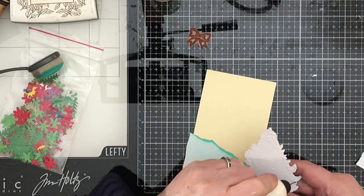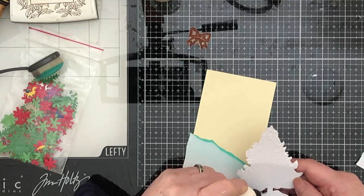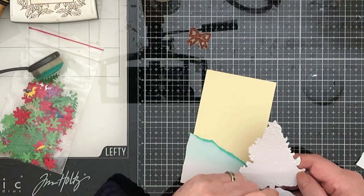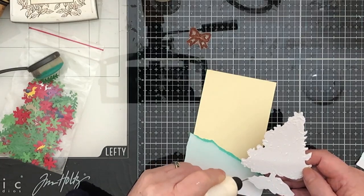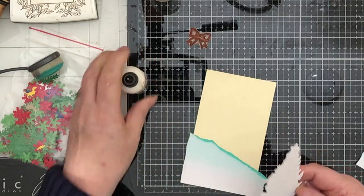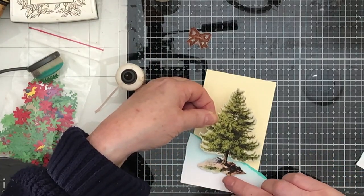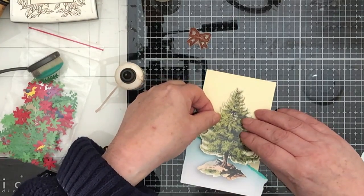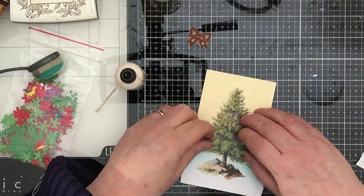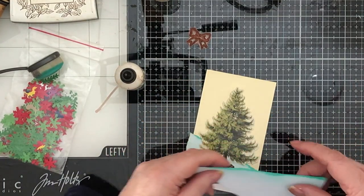So just get this stuck down, then I can get my other bit of snowy background on top of it. So where's the top? I want to have a bow, so about there. Lovely, and I don't want to stick that down too much because I want to stick this down.